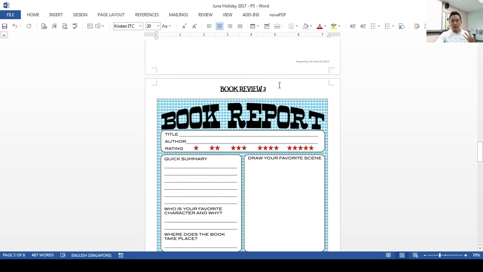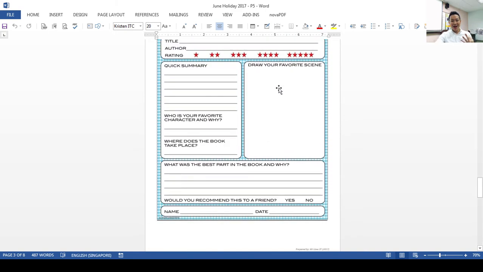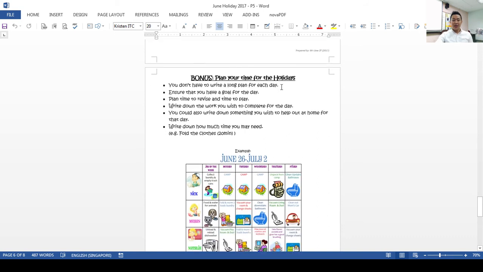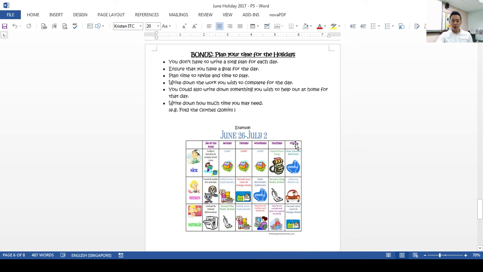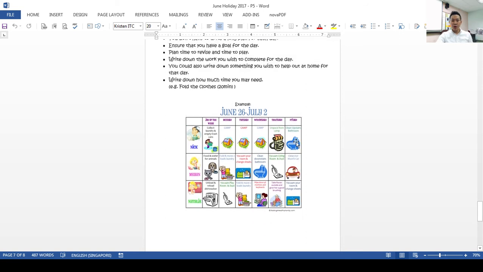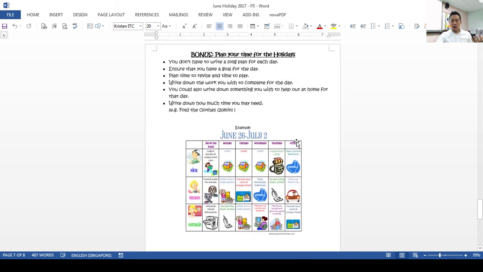Okay, so these are the third point for this holiday activity. And then, of course, there's the last one. It's very important. Now they're P5 already, 11 years old. It is very important for P5s to have some sense of how to plan their time well. We want to give them greater independence to build their sense of responsibility. So I have prepared this little thing on the last page to help them.